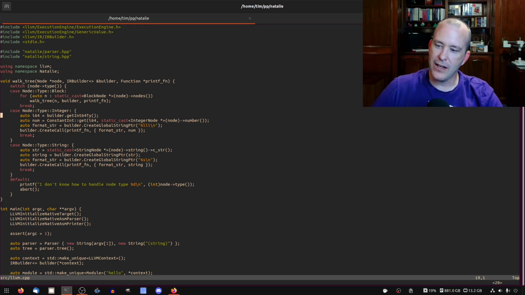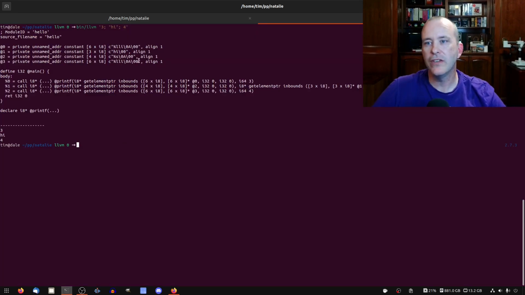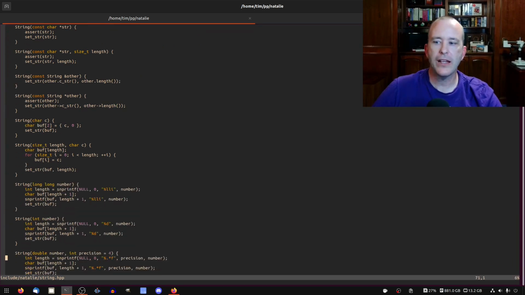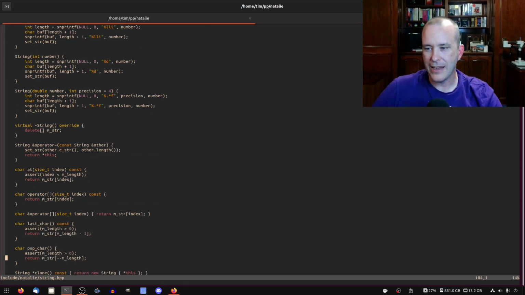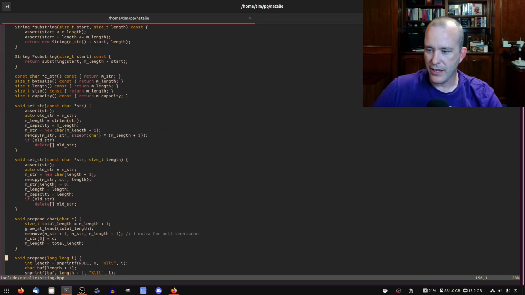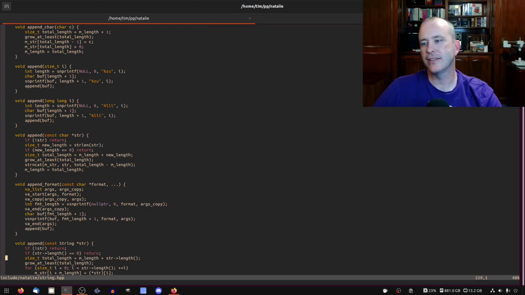But in this one, I thought we could make it so that instead of using C-style strings and just passing those to printf whenever it sees a string, I actually want it to use our string class, which would let us do all kinds of fun things: appending, accessing characters easily, substring, prepending, all kinds of stuff. And it is a growing string, so it will handle all that.